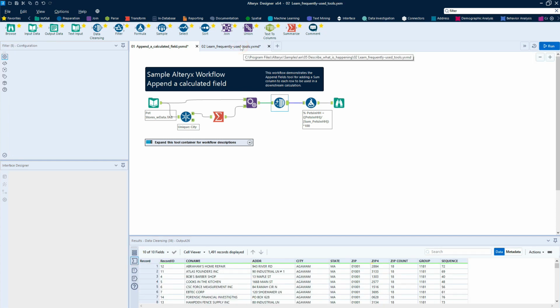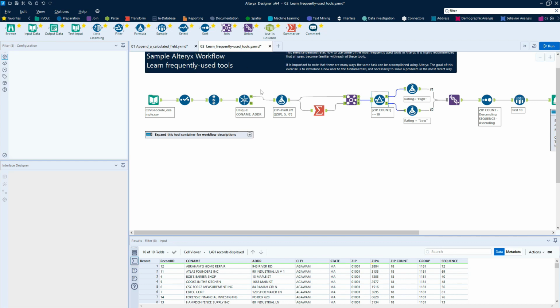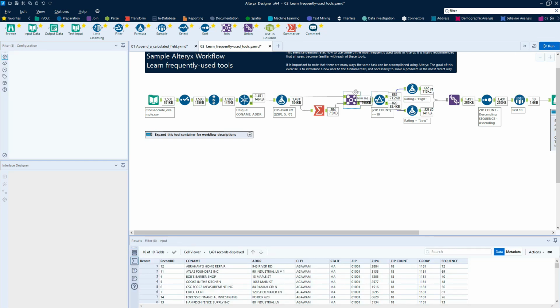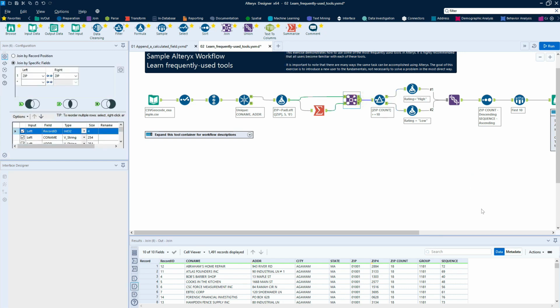The next bit I wanted to show you was the ability to build out macros directly within your workflow. So I'll run this workflow. And previously, if I wanted to do a macro, so here we've got this filter for a zip count being greater than or equal to 10. If I wanted the user to be able to configure that through an interface tool, I would have to go out into a new part of the workflow. I'll take some of this data. So I'll just quickly show you how I would have done it previously.